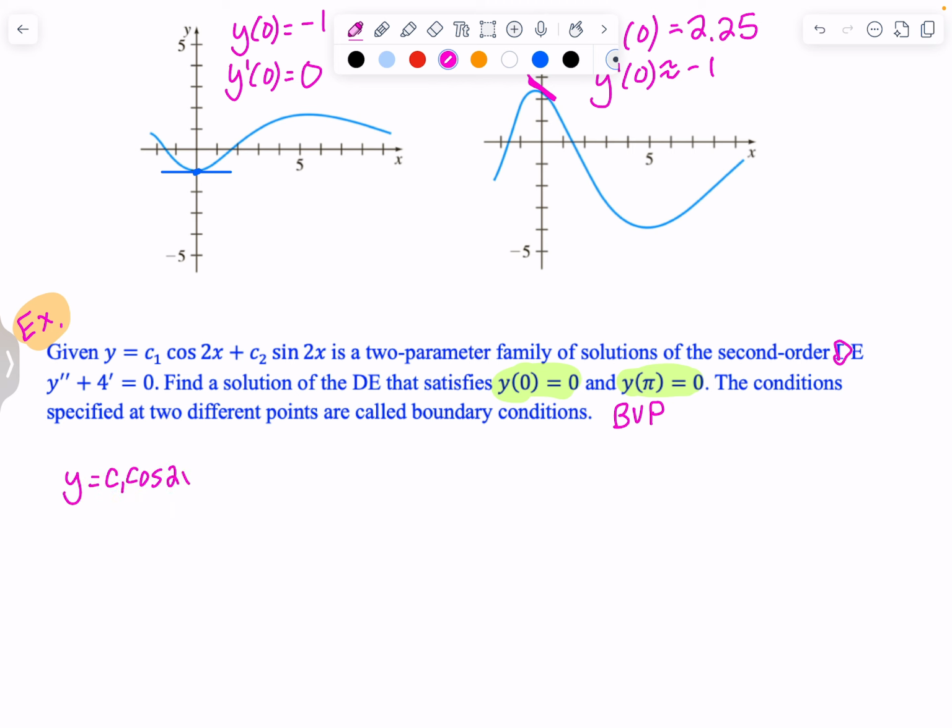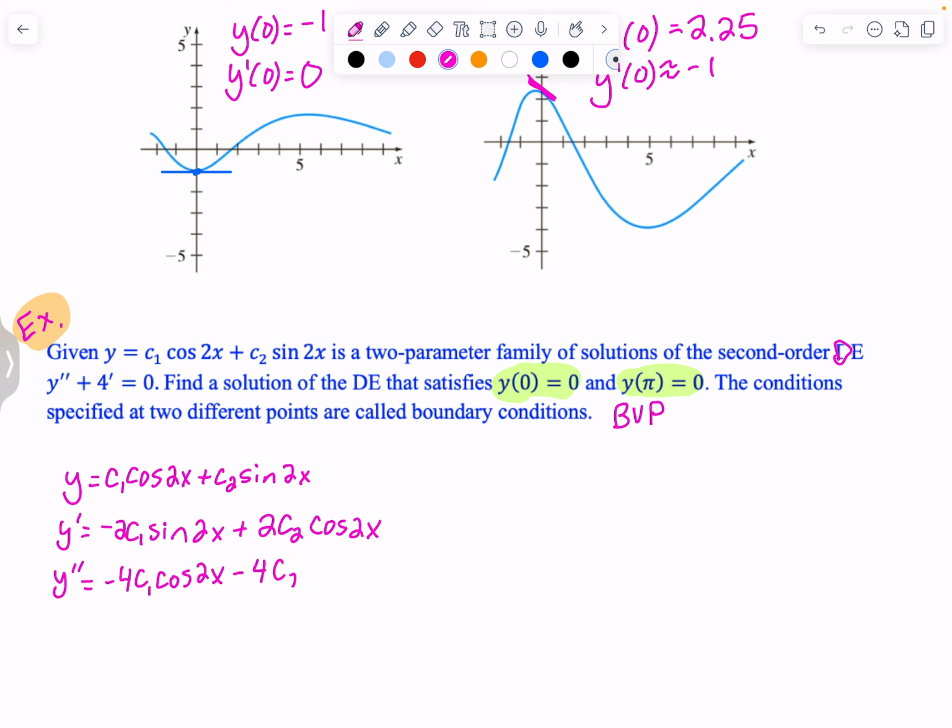Right, small, because we're going to have to fill in quite a bit here. All right, sine of 2x. Let's go ahead and do each derivative. Okay, I'm going to get a -2c1 sine 2x. They're just chain rules. So if you're struggling with the chain rule, please go fix that. It's not going to just go away. And then the double derivative, I get -4c1 cosine 2x, and then minus 4c2 sine 2x.